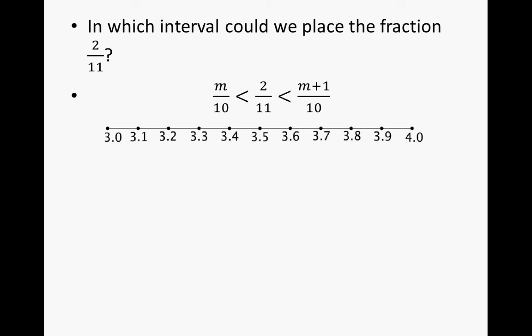So here we have our number line magnified again and partitioned into 10 equal parts, from 3.0 to 4.0. So one of these tenths, either 3 over 10, and then the next one would be 4 over 10, or maybe between 5 over 10 and 6 over 10. Which one of these is 2/11ths going to be in between? Because we know it's not going to be equal, because again 11 doesn't share any common factors with 10.